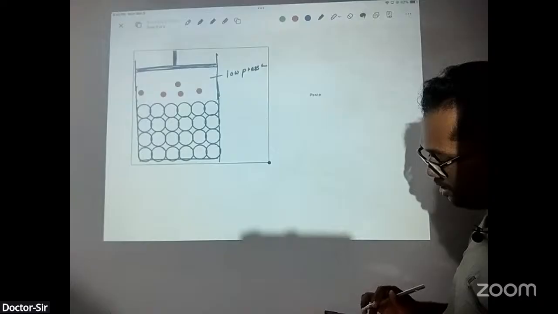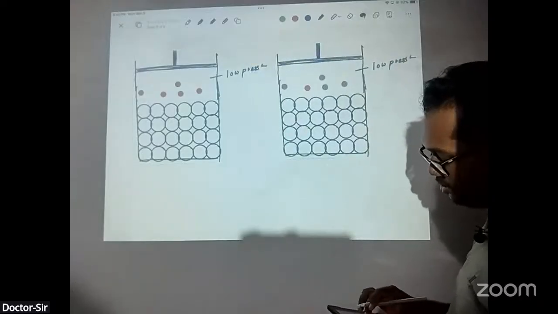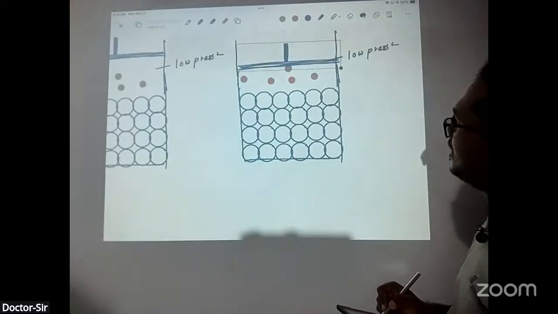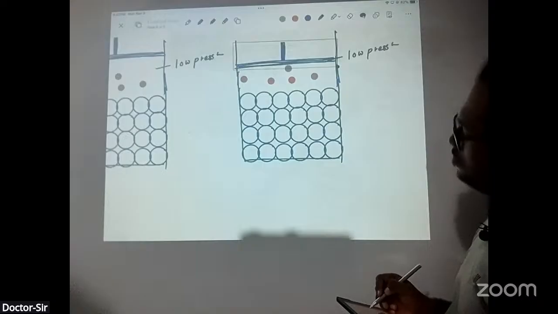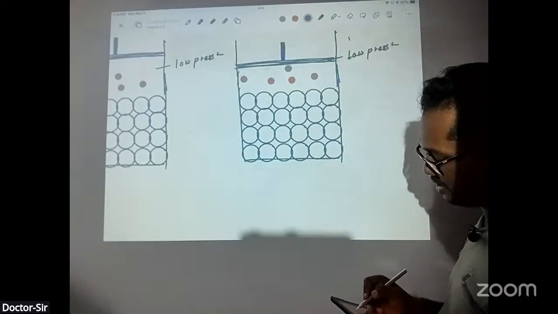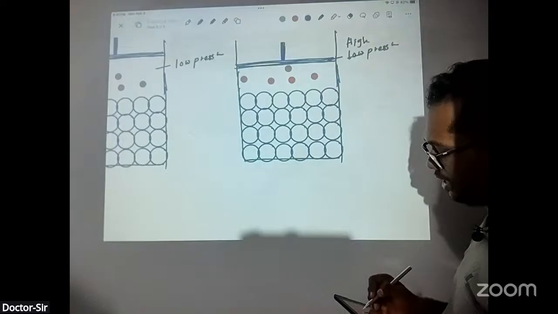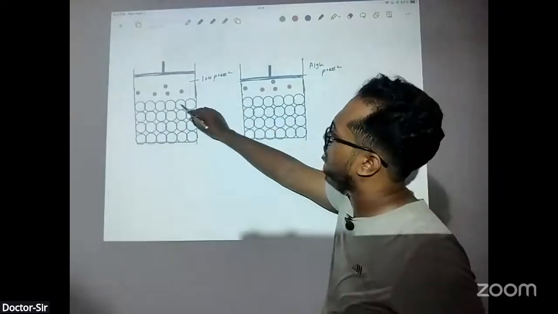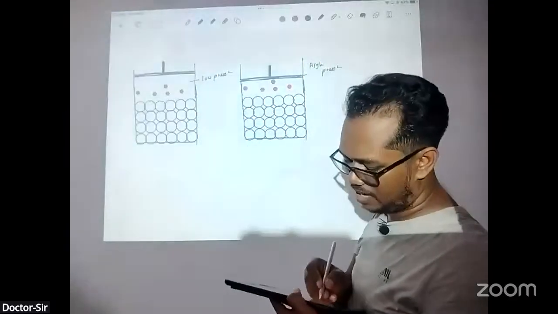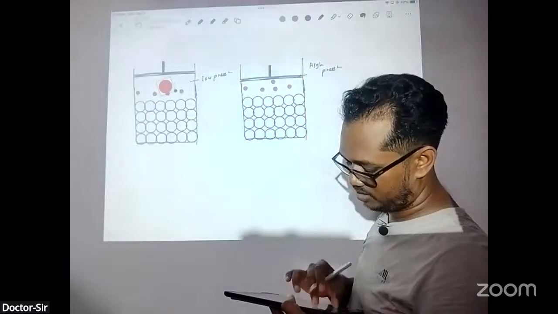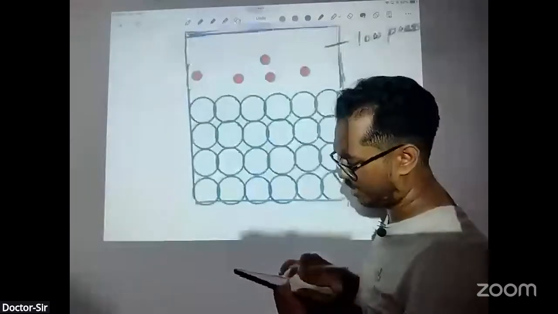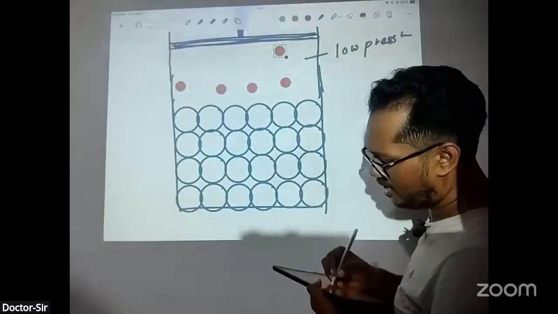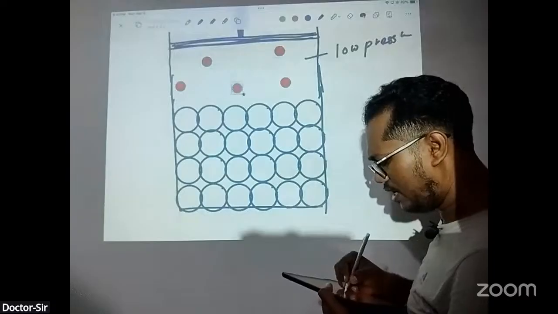Okay, now you are going to increase the pressure. Now this piston, all the things will be coming down. Okay, so now it is not the low pressure, this is high pressure. Okay, high pressure region. Okay, right. Now what will happen when you apply the low pressure? The gas molecules can still move freely. Now the low pressure. The pressure there is low. So they have the freedom to go about.